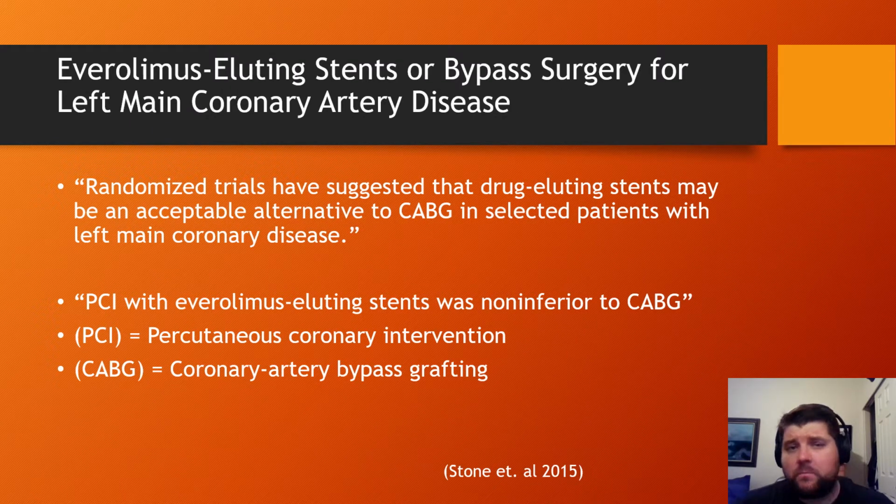So when it comes to the situation of you have coronary artery disease and how are we going to treat this? Well, this study here by Stone et al. has shown that putting in stents, called a percutaneous coronary intervention, was actually better than doing a coronary artery bypass grafting. So doing the bypasses, they found that they weren't as good as putting in the stents. So that's kind of good news that they're being able to study this, and that there are ways for treatment for this severe disease.